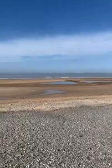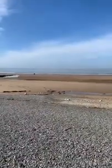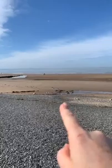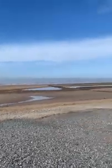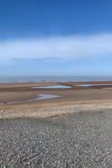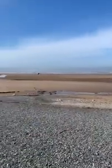Absolutely glorious. You can see how much the storms have moved the beach about because it's all that there, the finger, that is the old footings where they laid the cable for the wind farm, which is kind of there. You might just be able to see some turbines, maybe not. And that's got to be about 7 or 8 years ago. It's a while ago now.